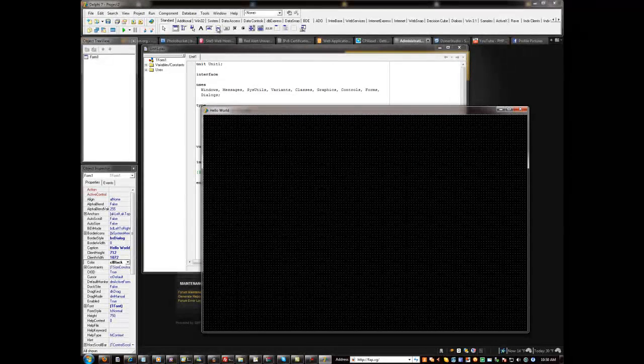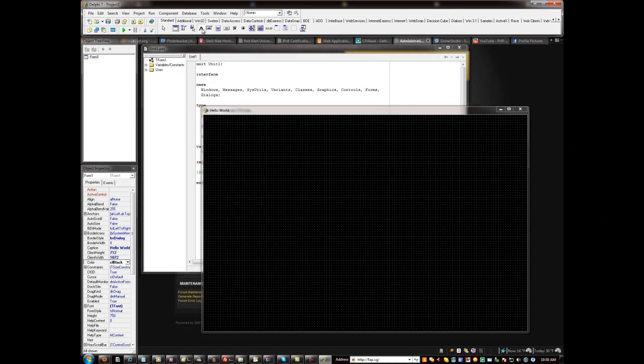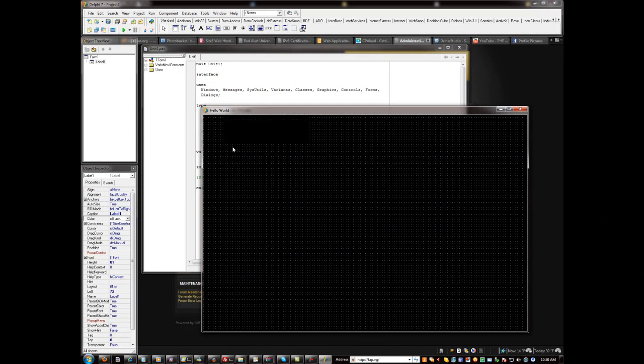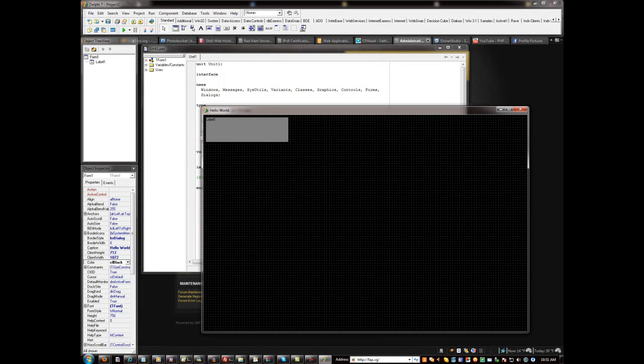But so yeah, so far we got this here, and up at the top you'll notice you have these here. You have a label, which makes a label here, and let's just change the background of it to gray so you can actually see the text. And then you also have a button here. And that looks like that. And then we have, where is it? Here we go, a text box.